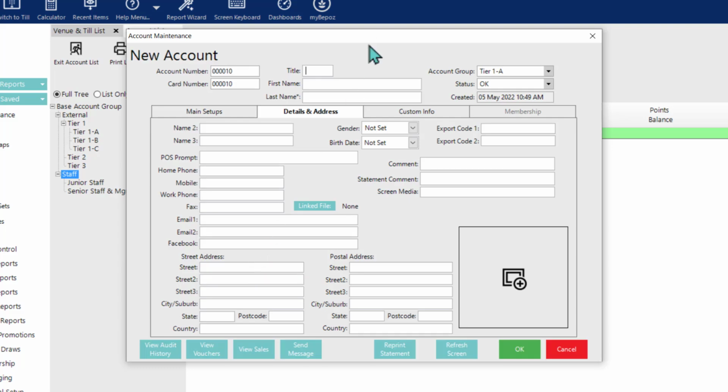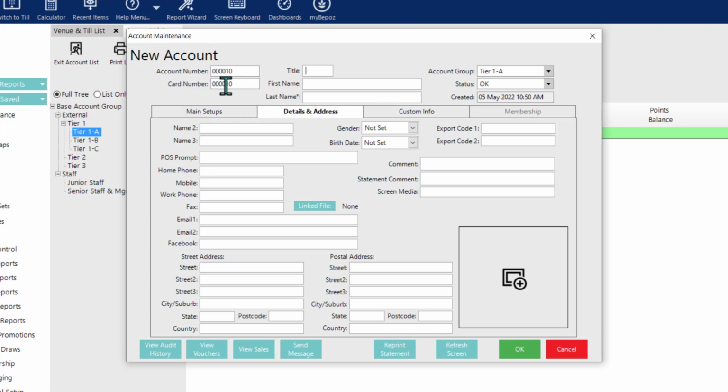Okay, so there's no sugarcoating it here. There's a lot here. There are some more self-explanatory settings than others. The really self-explanatory things, like what we can see here on the Details and Address tab, we will just leave alone for the most part. But we'll actually start by covering the header section up here.